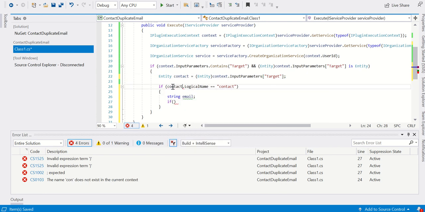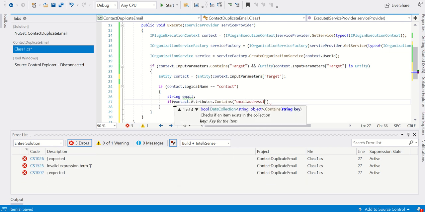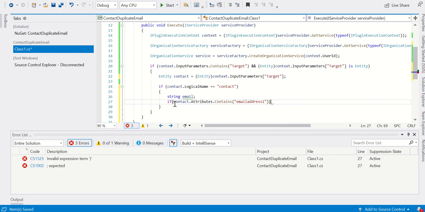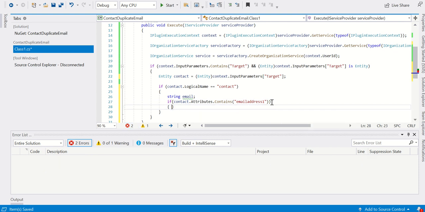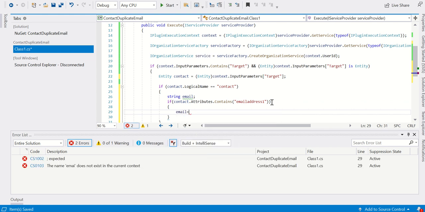Contact, okay. If contact.Attributes.Contains, first I'm checking with contains. It will check if the contact entity has data in the email address. If it has data, then I will store this data in the email variable.